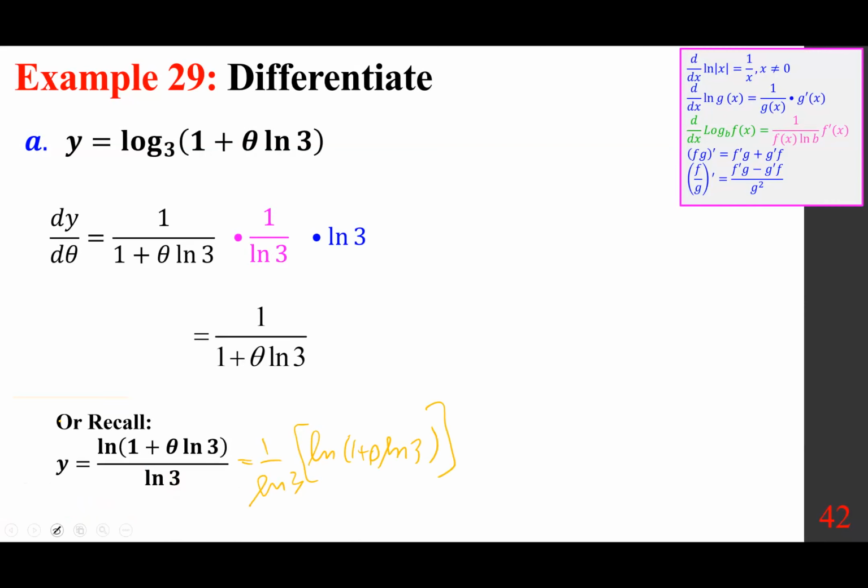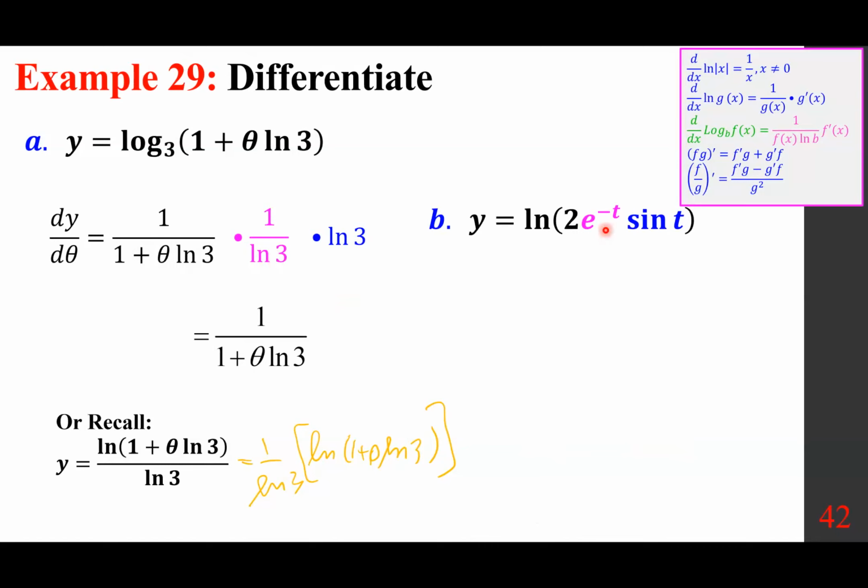And now differentiate this one. So you don't have to worry about it. That's why this ln 3 here, okay? All right, we want to take the derivative of this function. Anytime you're dealing with logarithmic functions, if you can simplify, you must. So let's see how we can do that.